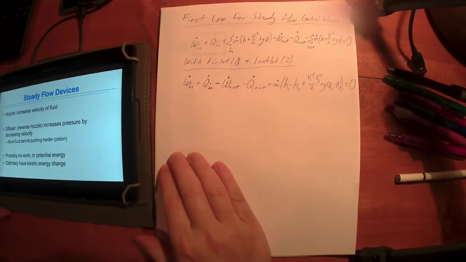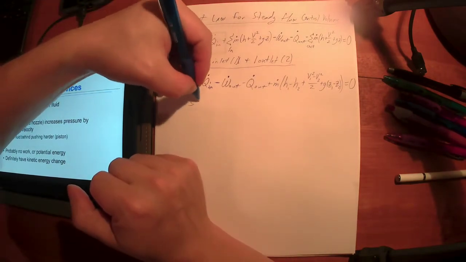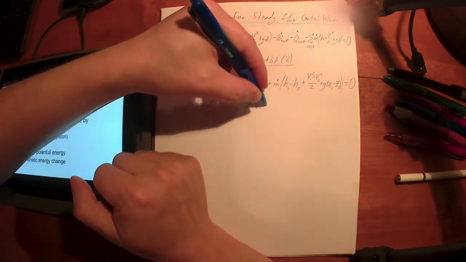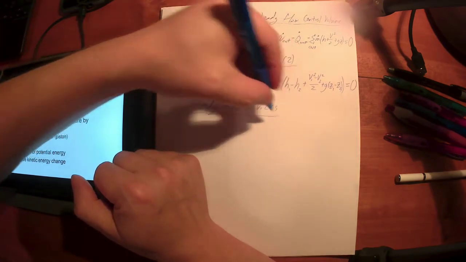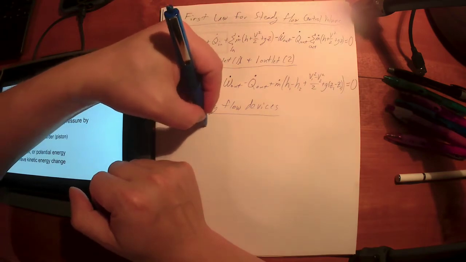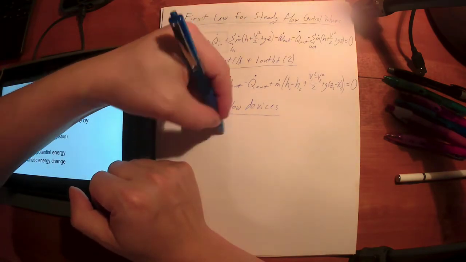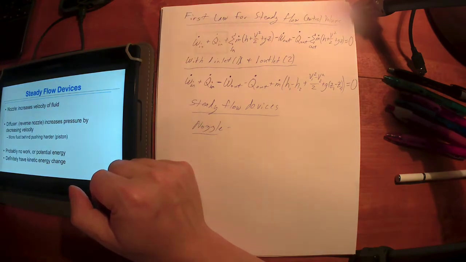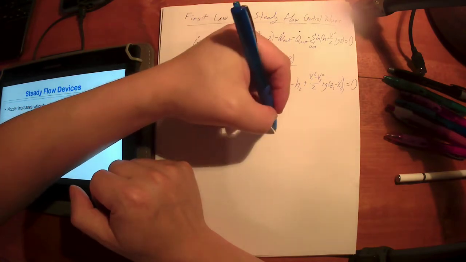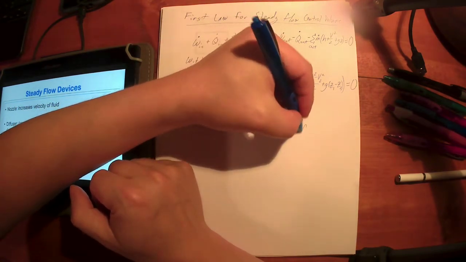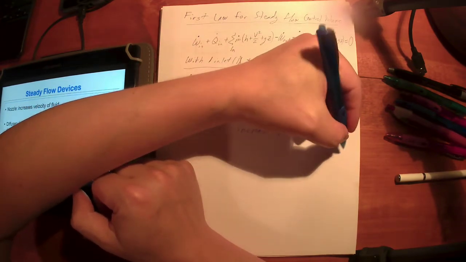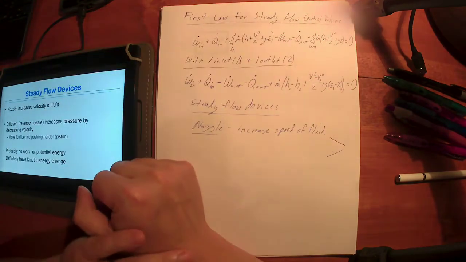So if we talk about some common steady flow devices. Now again, be sure to read through the section in your text that talks about these. It's going to do a better job than I am, but let's talk about the basics here. So you can have a nozzle. A nozzle is a typical device with one inlet and one outlet. The purpose of a nozzle is to increase the speed or velocity of the fluid. So the way we would draw this on a diagram, we draw the cross section of it.